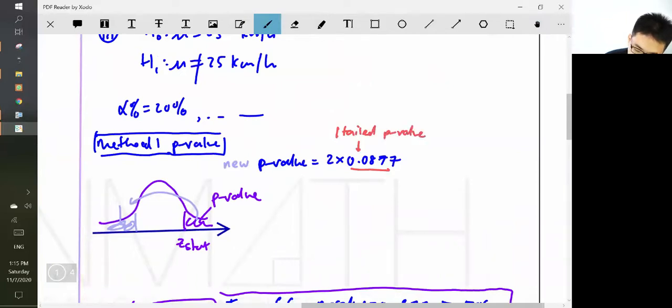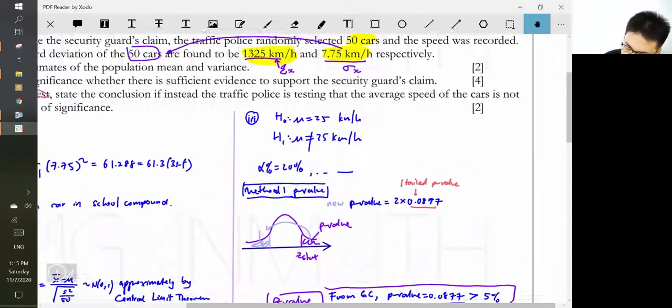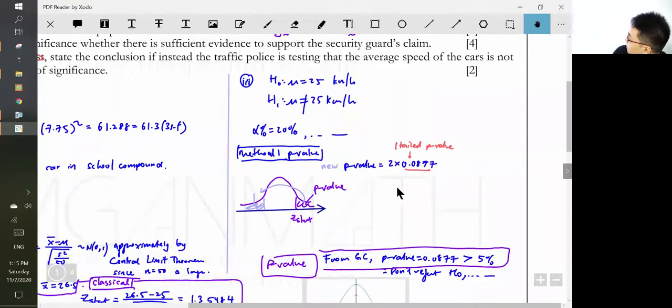Okay, either you understand it from this perspective or just memorize, because usually this question won't carry all marks, it's like 1 mark. So if you feel that you don't want to cram too many things in your head in terms of understanding it, then you just memorize. Okay, that's one way. It's method 1, p-value.